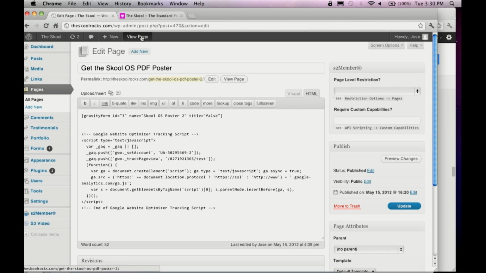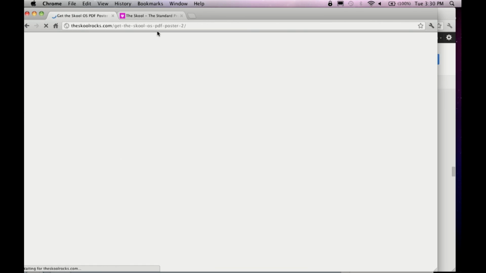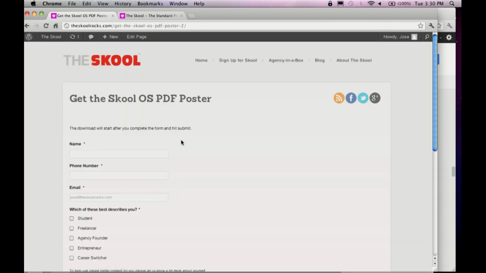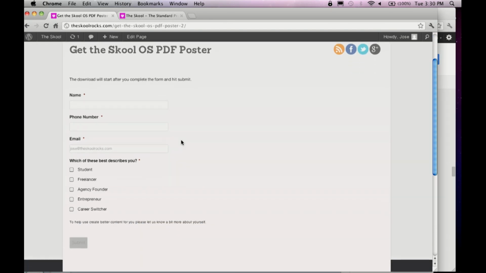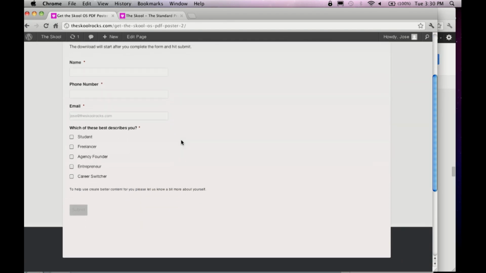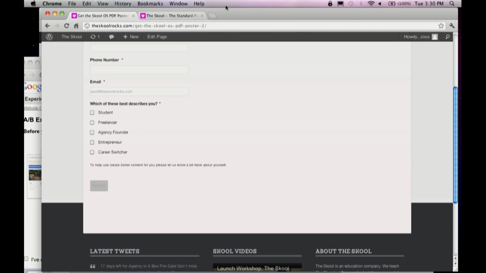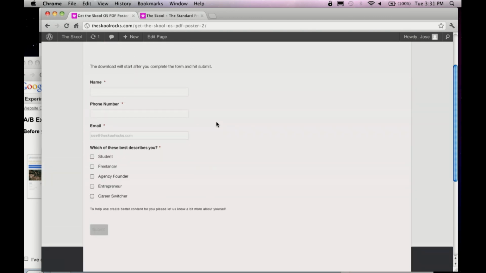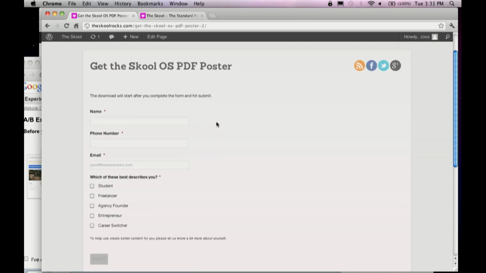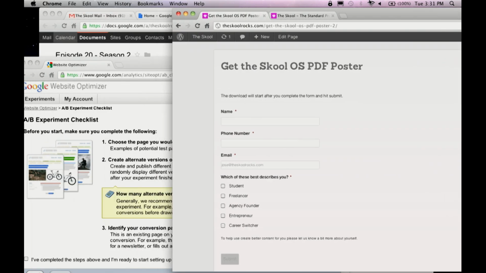I could have gone straight to it. It's this one that has no image. It has a required phone number, a required email, and then a required field to tell us who you are. So the hypothesis is that if it's just name and email, you're probably going to get a better download rate versus if you force people to give their number and do all these additional steps.